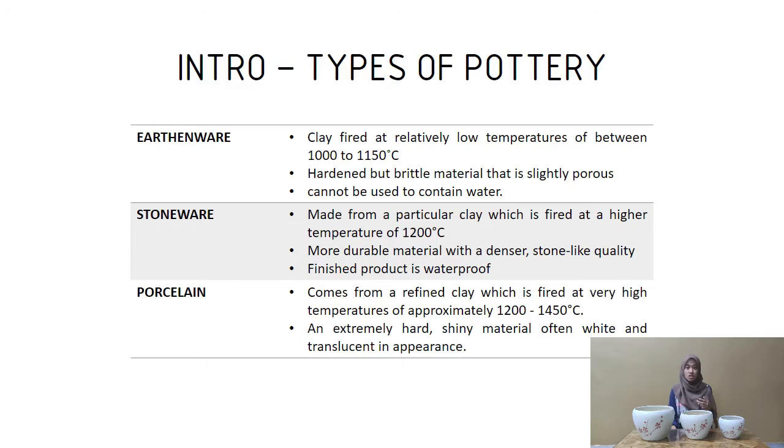They can be easily found anywhere, like in houses, school compounds, and also maybe in office and library areas. Clay-based products can be further categorized into three types, which are earthenware, stoneware, and porcelain. All of them will undergo a firing process, but at different temperatures, so the end products result in different strength, water resistance, and durability.